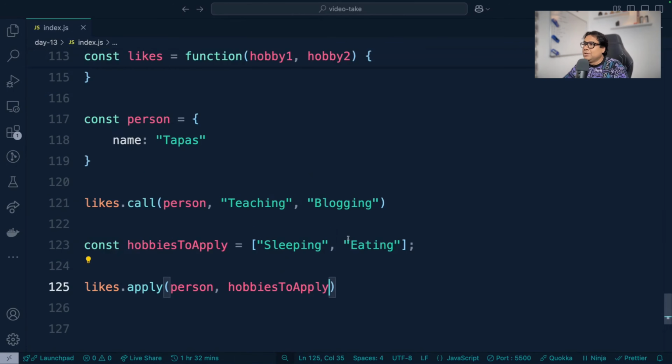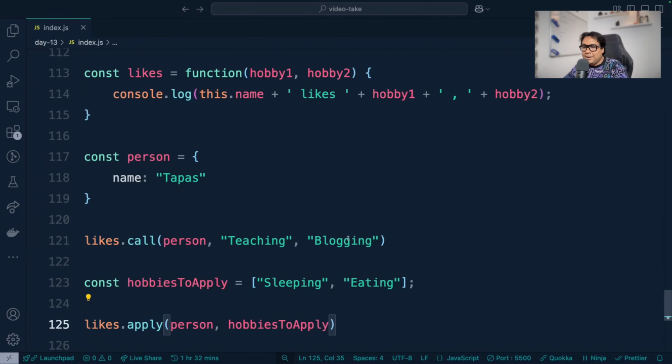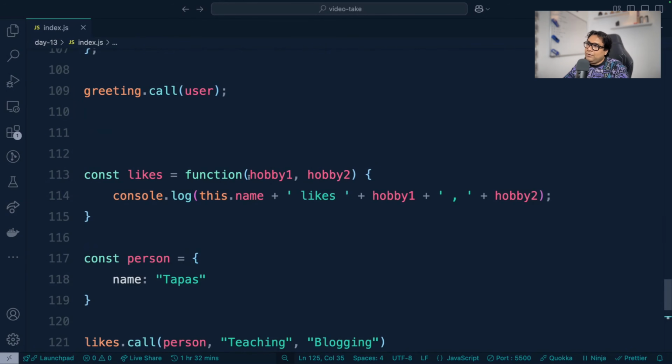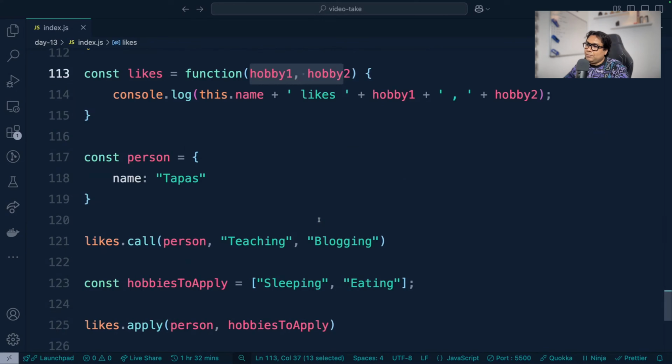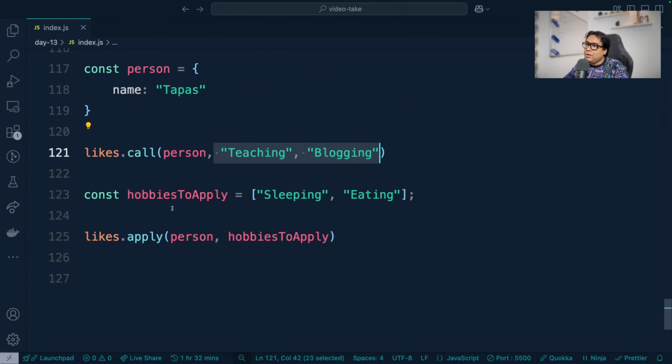That will be next. So the difference between a call and an apply is, for call, if you have to pass the arguments, you have to pass them in a comma separated way. But for apply, you can pass all the arguments as an array together like this. So code is much, much simpler. Rest of the things are exactly the same. To refer this keyword to an object while invoking this method, you have to pass the object, and then respectively we'll call the apply or the call function on the function itself.